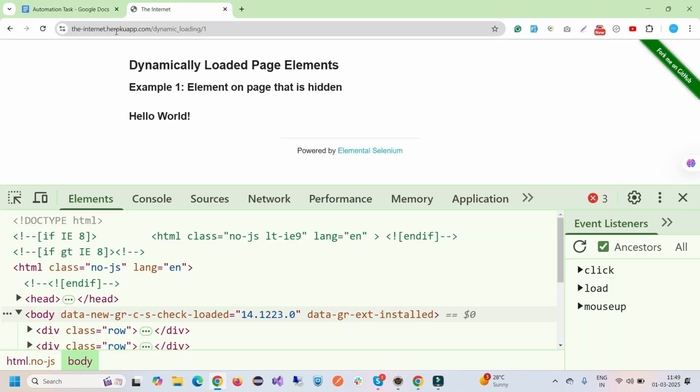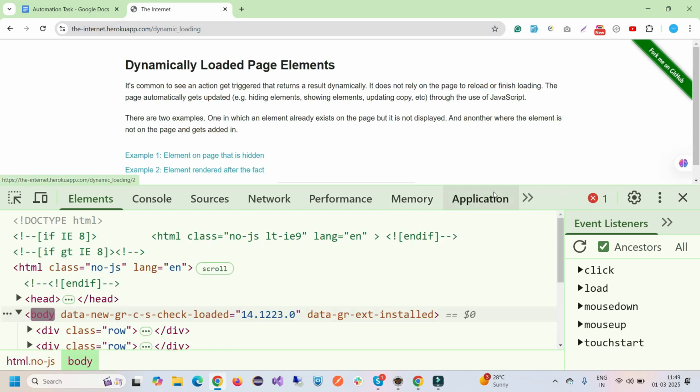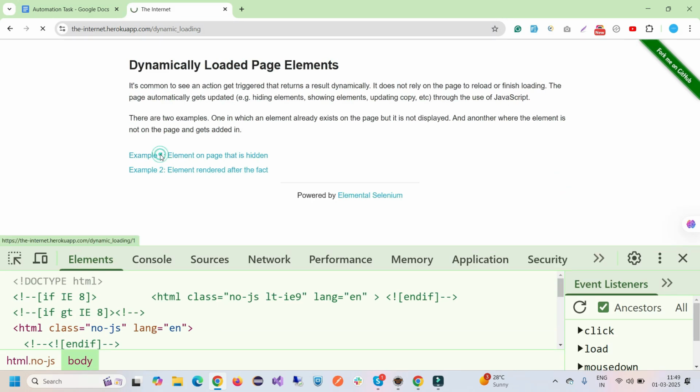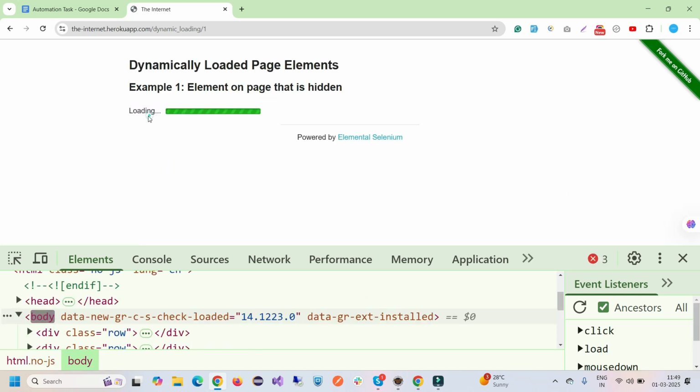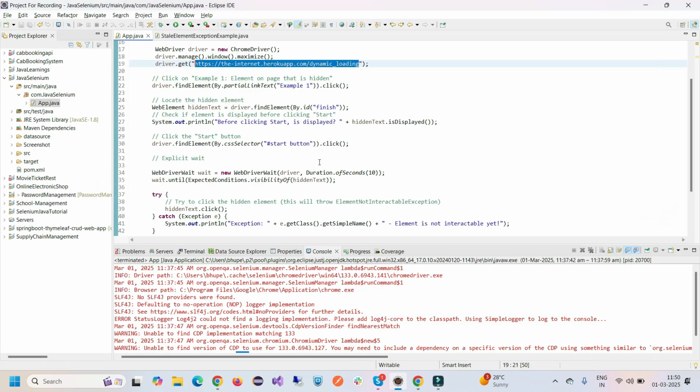If you go to this URL, this is my dummy URL where we are performing testing. When you click on Example 1 and then click on Start, this is the loading. For this loading, we are using that 10-second wait, and we are going to interact with this Hello World after 10 seconds.